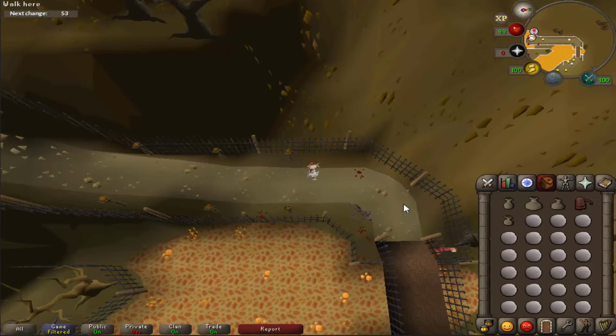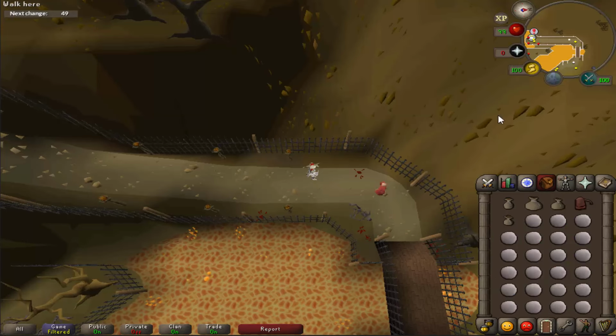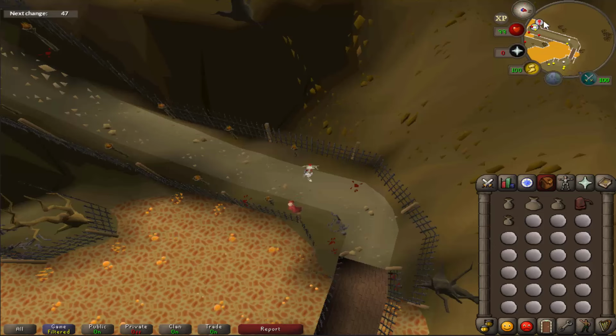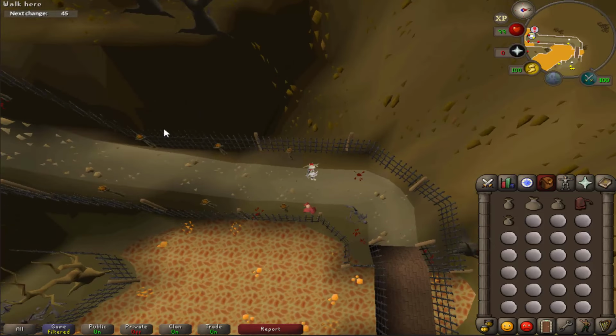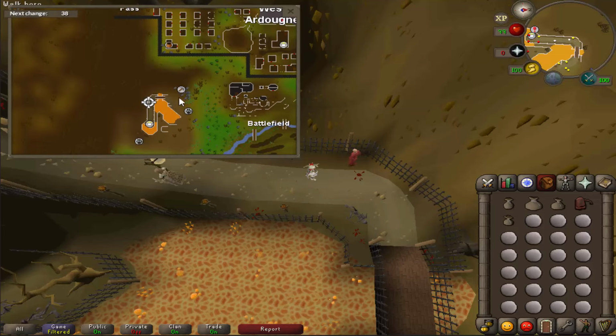All right, guys, so if you are praying while you're at ZMI, you are going to run out of prayer eventually and you will get low on prayer. So this is how you're going to efficiently use the altar without losing any ticks. As you can see here, this is where you teleport to when you use the Ourania teleport, and right up here is where the ladder and the altar is at.